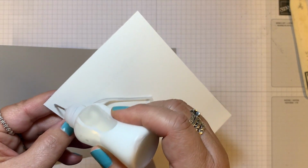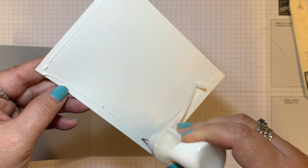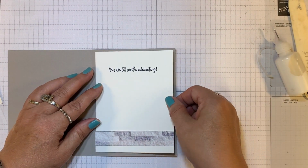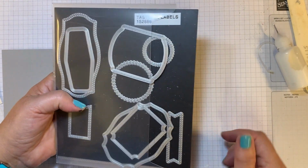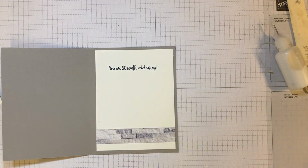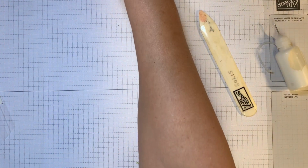So also on this particular card, along with this floral squares dies that come with the All Squared Away bundle, I used another carryover that was in this In Good Taste suite of products, and that is the Tasteful Labels dies. Love these. Look how versatile in so many different shapes. Okay, so all right, so there's the inside of our card. I'm going to give that another good crease. And now we're going to move on and start our front.